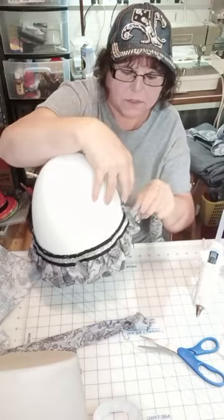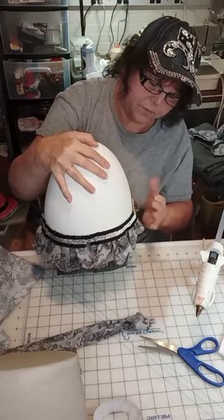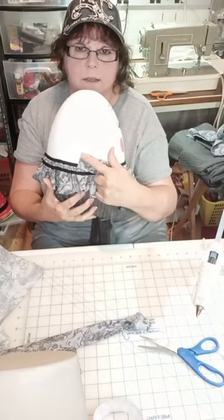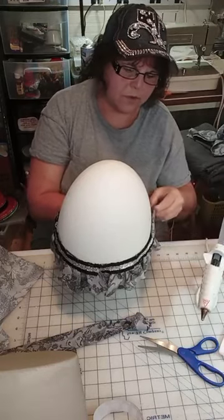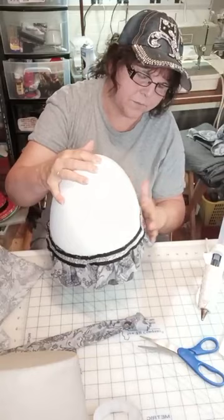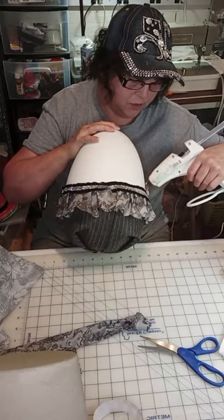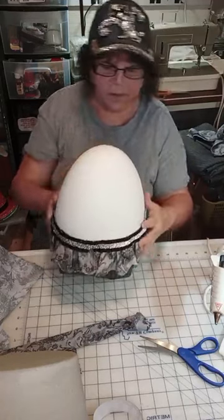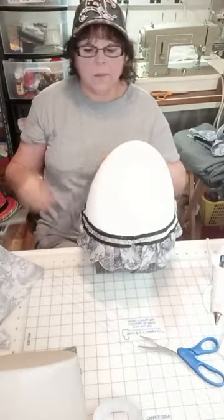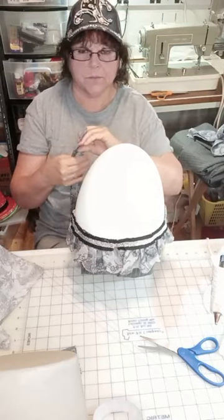You can play around with the angle of how you want his arm to be. I like it coming down a little bit. Going a little bit forward, I'm putting some glue on the ruffle and gluing the arm there also, because you want this glued part of his arm to be as flat as you can get it. When I'm putting this arm on, I'm looking to make sure I'm putting it exactly the same on both sides.